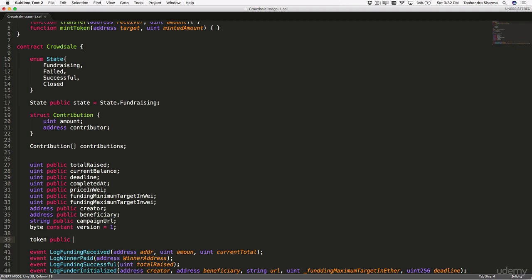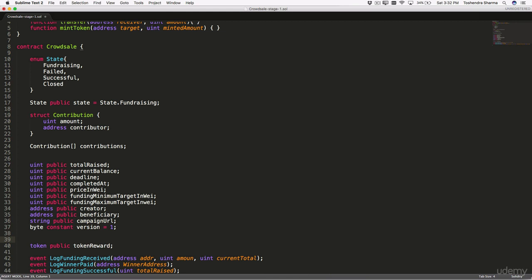And we'll call it a token reward. So this will be the address. This will actually become a contract which will hold the address of the token which we will be distributing and issuing to the funders. Suppose a funder will give us 5 ethers. In exchange for their 5 ethers contribution, we want to issue 5 tokens. So how will we call that transfer function? How will we call the issue token function?